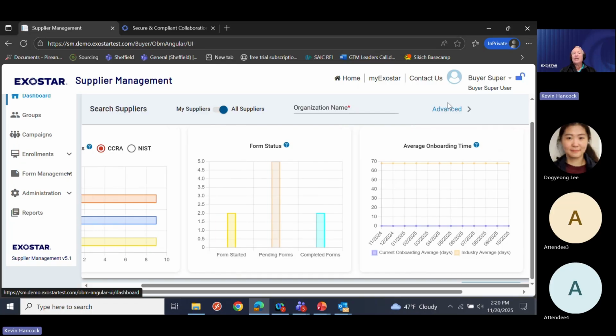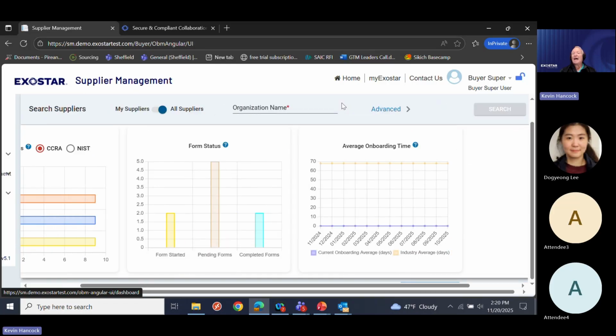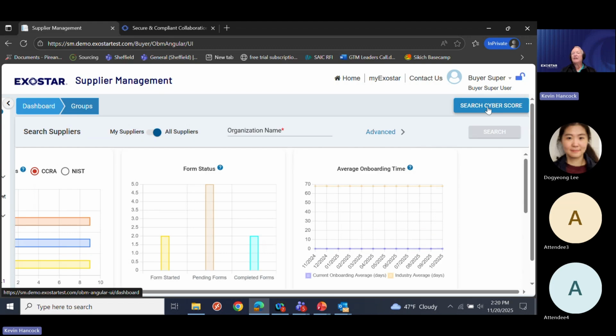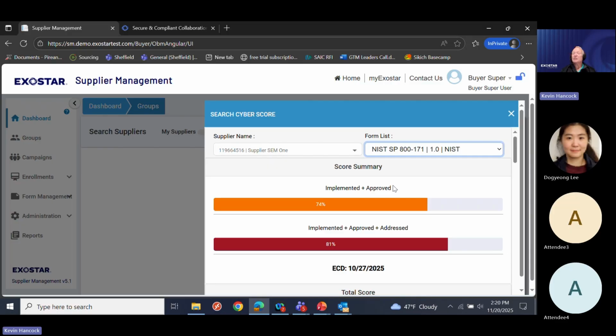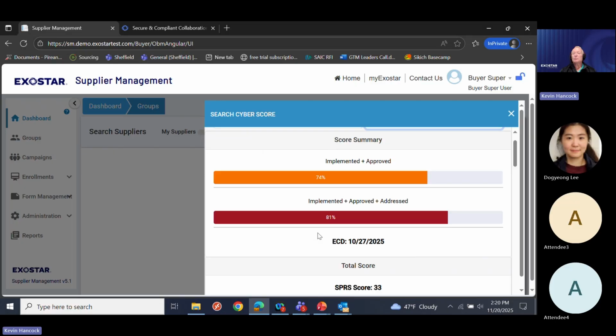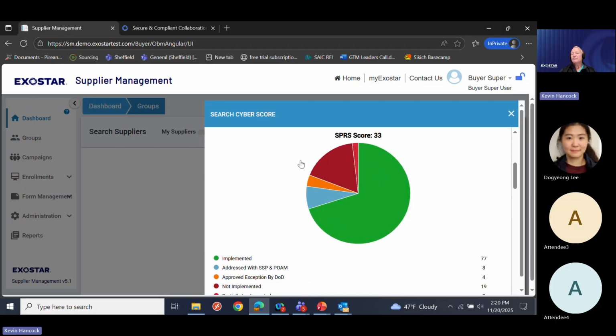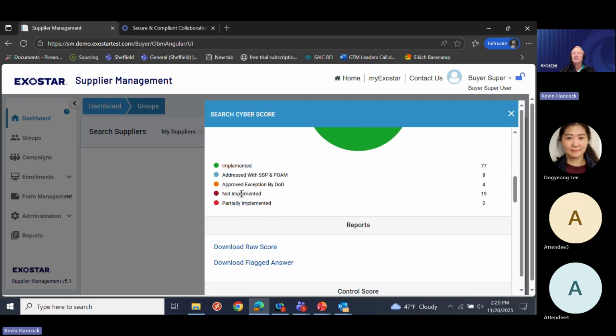Now, obviously, I may just want to check on a particular status of a supplier. CMMC is relevant right now, and so maybe we want to check on a particular supplier's status around their NIST 800-171. Exostar has a default form for that. You can send that out to your suppliers, and you get their SPRS score submitted to you. This tells you how many of those controls they have in place.